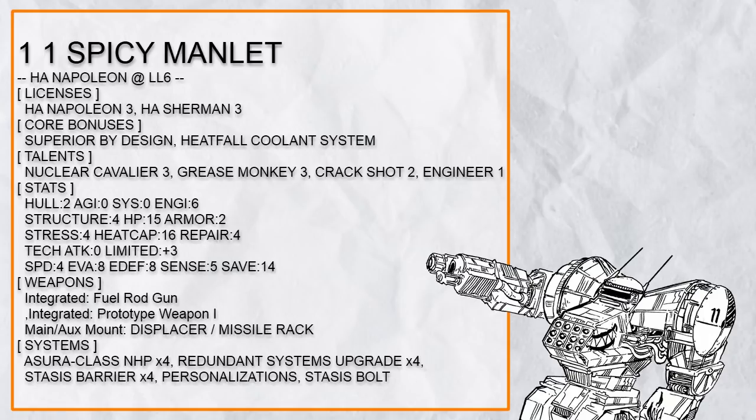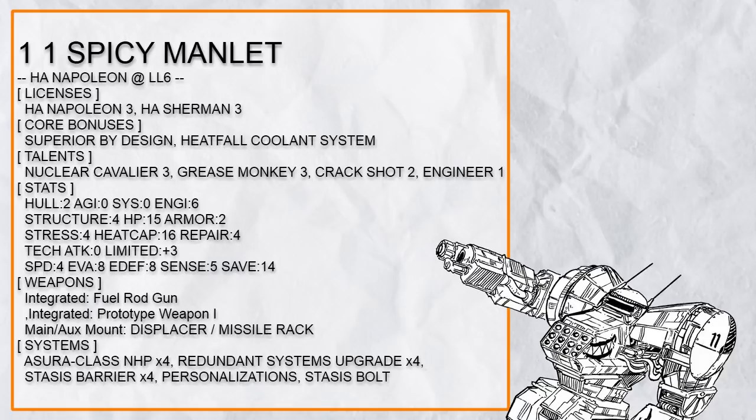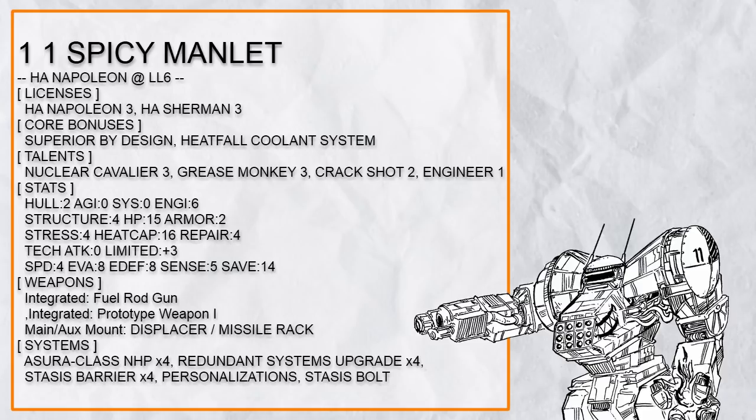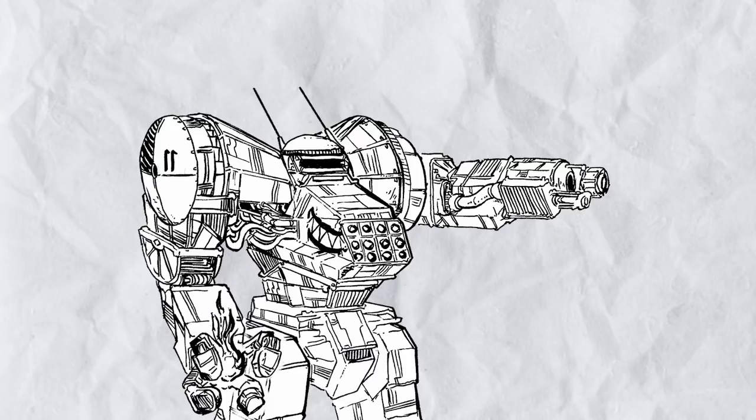The 16 heat cap is precisely needed for this combo due to how hot Displacer is. Superior by Design helps in this by giving more heat cap and making this Napoleon immune to impaired. Nuclear Cavalier to take advantage of the heat, Crackshot to make Displacer even better, and Grease Monkey to make more charge for the limited system. And of course, it has Stasis Barrier and Bolt, which are very helpful in protecting allies and work perfectly with True Black Aegis on.